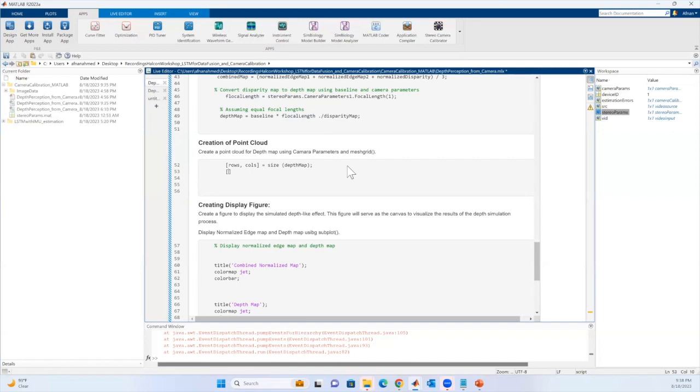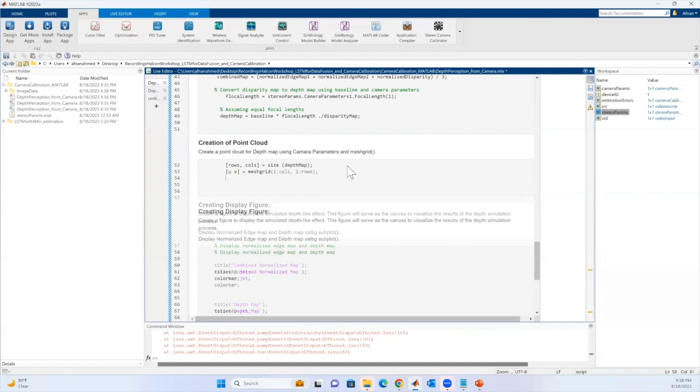So we need to define two more variables for x and y, the number of columns and number of rows, and we will make use of the meshgrid function.